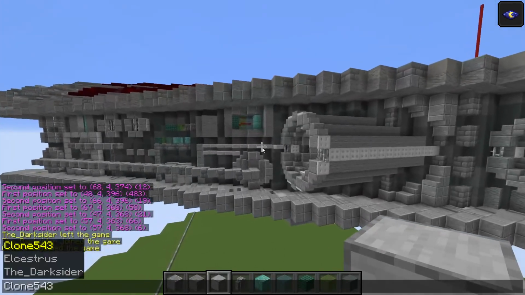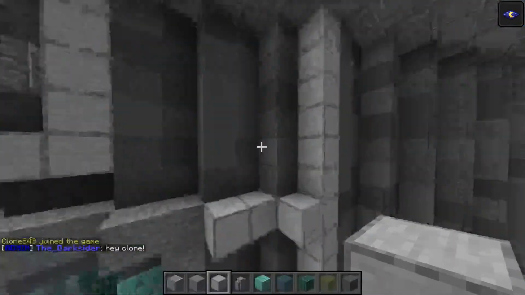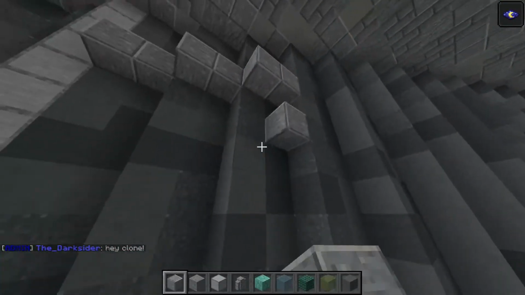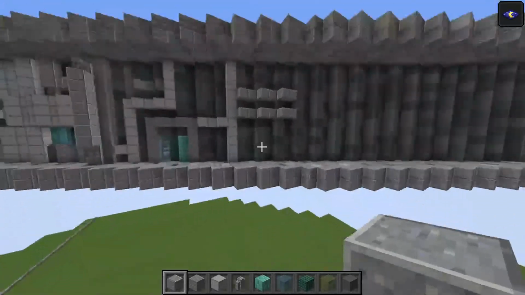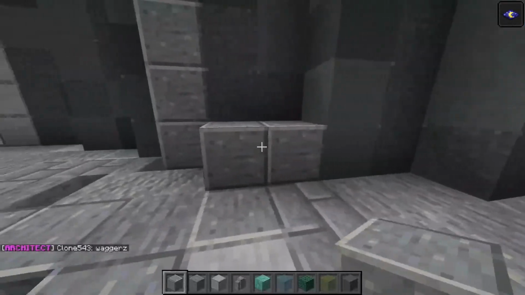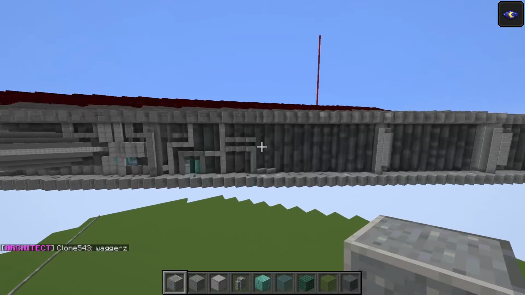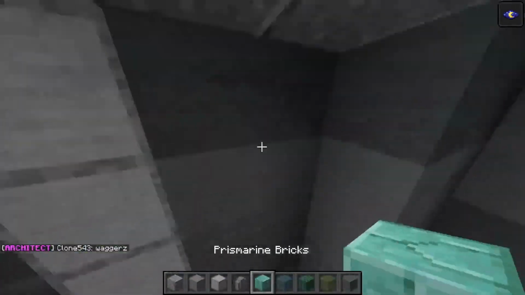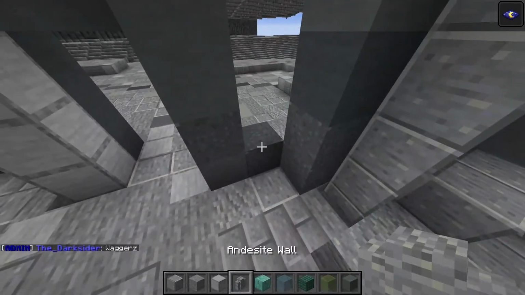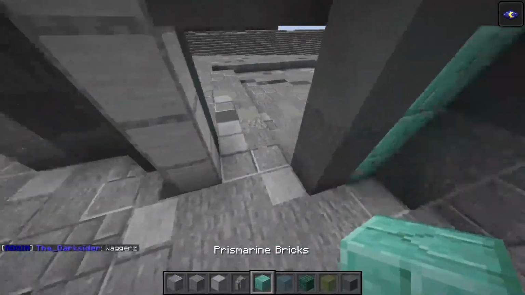Out here's Clone, and here's Darksider. The gang is together. Looking at getting the server updated to 1.17 once all the plugins are updated, so we'll have some new blocks then. And then obviously we've got the world height increase, which I think should be 1.18, I'm guessing. I really shouldn't have used concrete powder in this, because it's just messing me up.